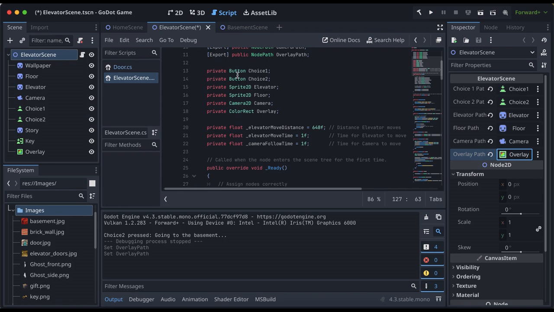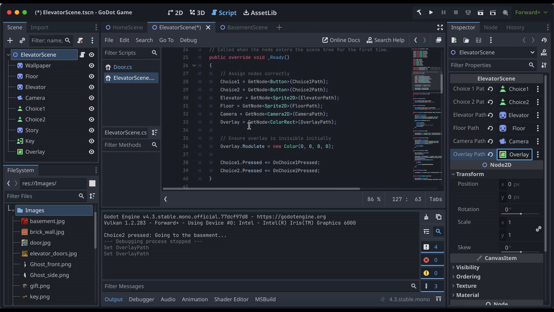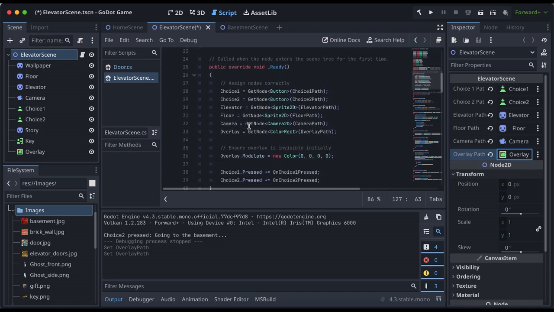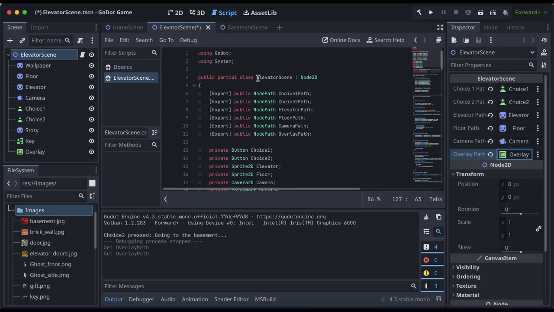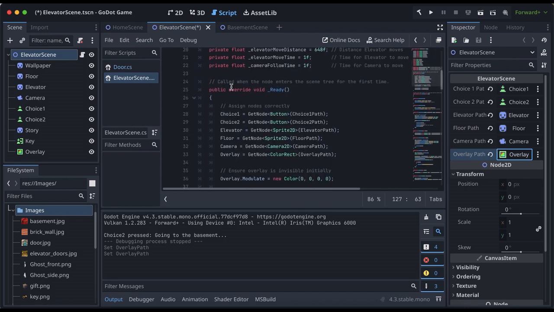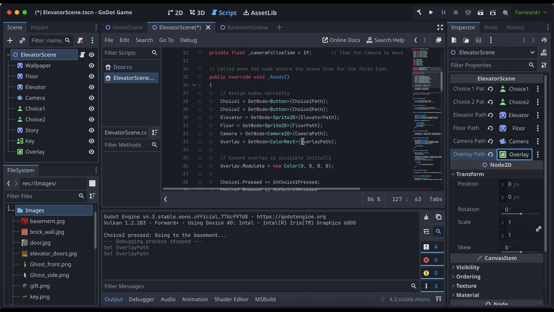I'm getting used to the different attributes of variables. It's like private, and then the different types, and then this is a partial class, so that's why you see override void ready. So I'm overriding the original ready, I guess.